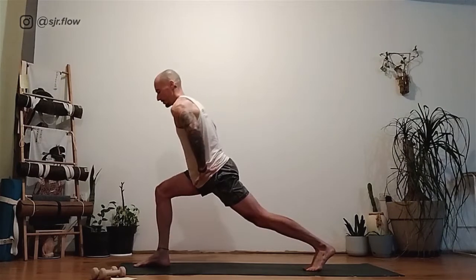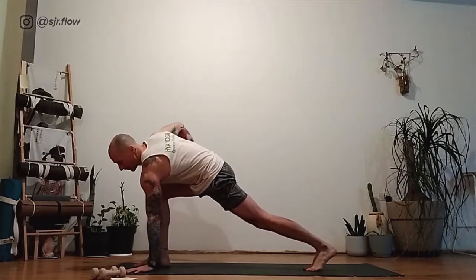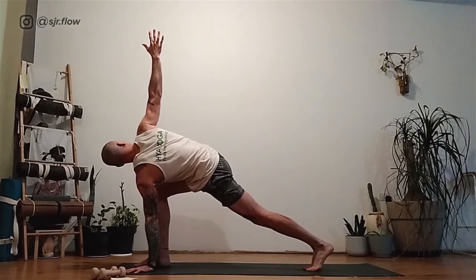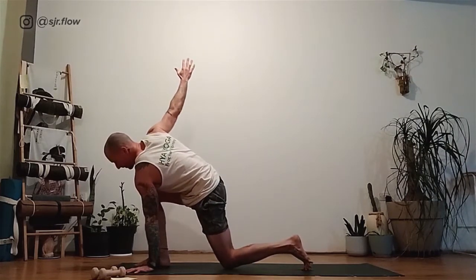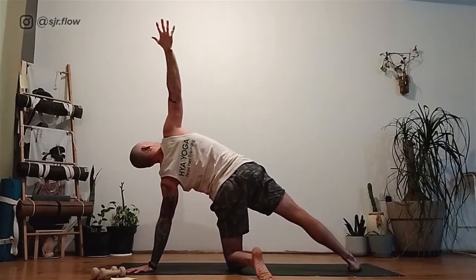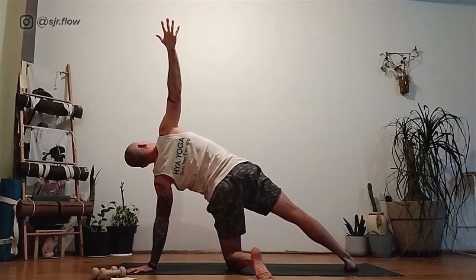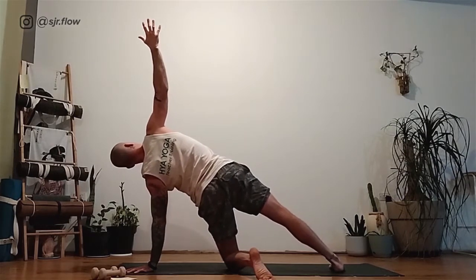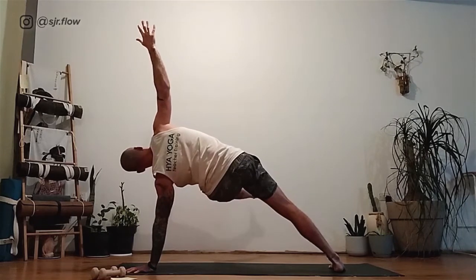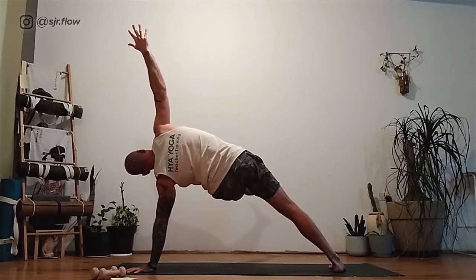We'll swivel towards the front of the mat into your low lunge twist. Left hand comes to the floor, right arm sweeps the sky. Into your supported side plank, left knee lowers, take it to the side, right leg all the way back. Now once you're in your side plank, the option to drive the back foot into the floor, press through the left hand, hover the bottom knee, maybe draw it to the chest or extend it out in front of the mat. Lift the hips high to the sky.